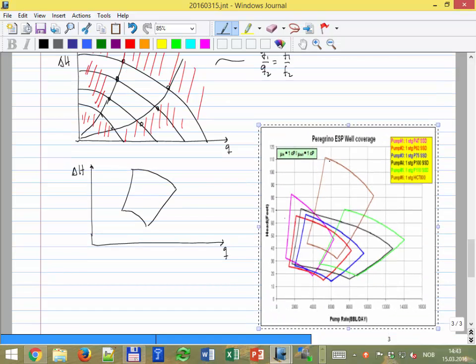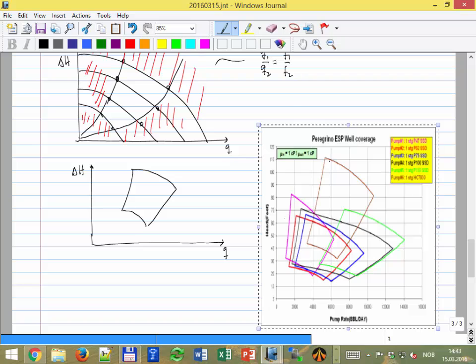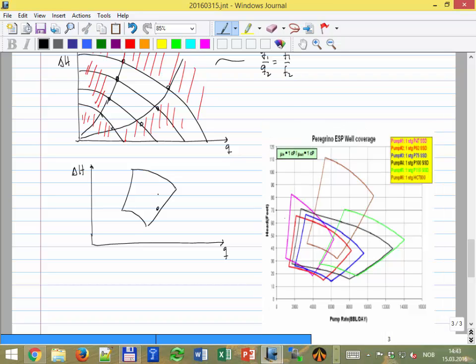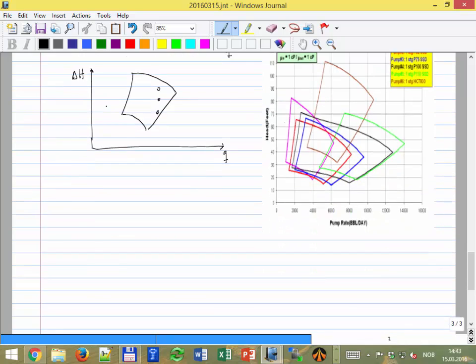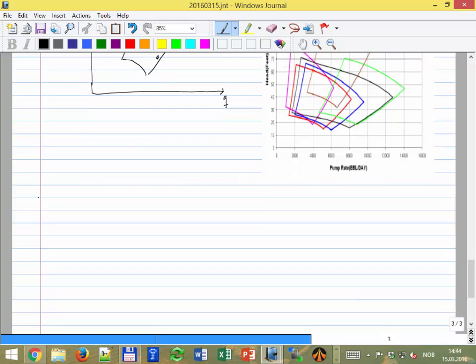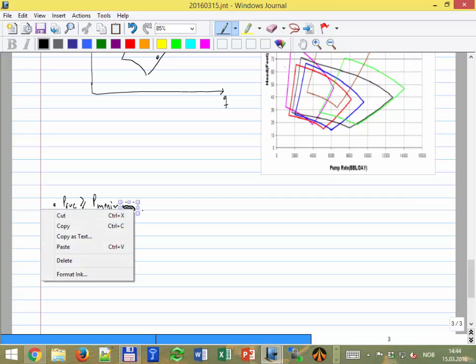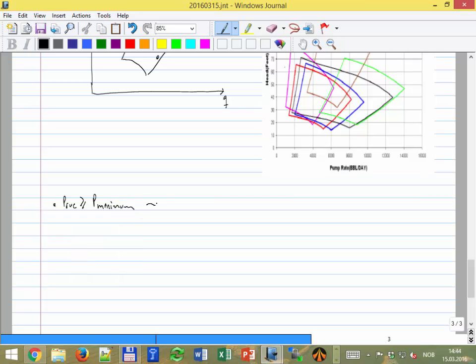Very important, because if we are really designing our pump, what do we have to do? We have to make sure our operational points fall inside of this area. Everything that we want to operate all the time has to be inside of this area. And we will see very soon how that looks in our case from last class. Another limitation: these pumps have a lot of limitations. One limitation is that the pressure at the suction has to be greater than or equal to a certain P minimum, and one of the reasons is to avoid gas coming out of solution.